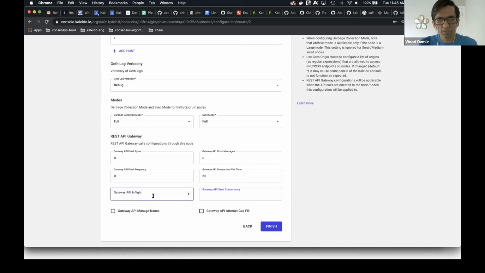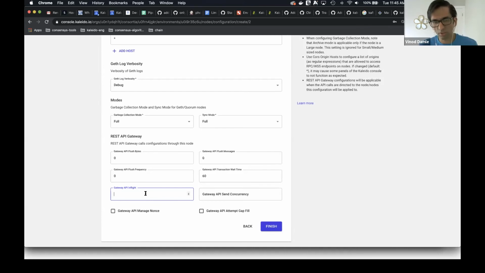And the other hook that we provide is something called the max in-flight transactions, which basically governs how many transactions can be packed into a block. And we've packed, in real customer networks, upwards of 1,000 transactions within a block.